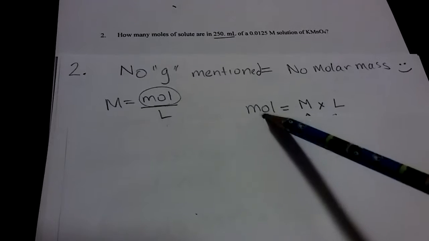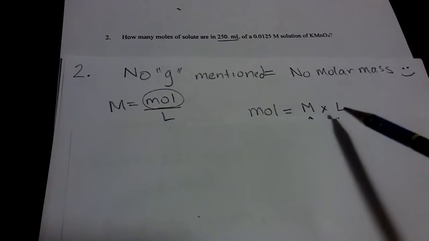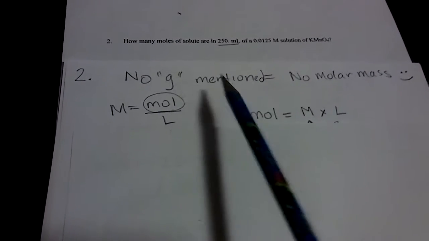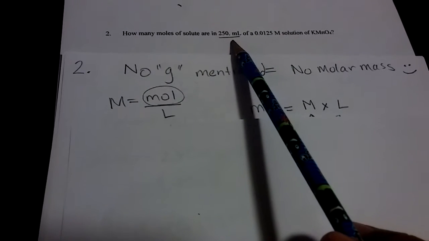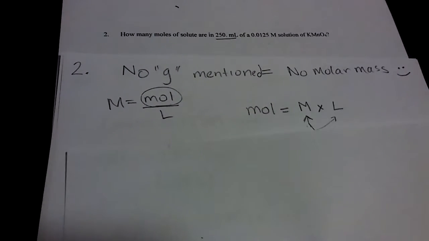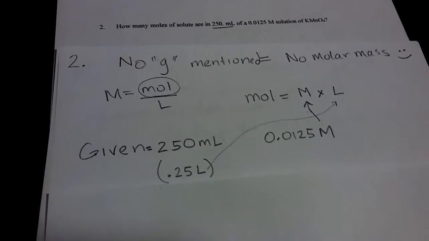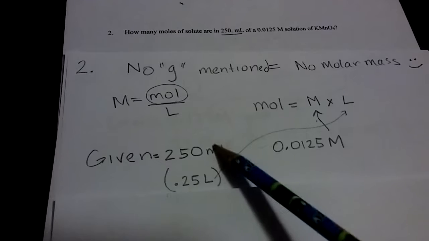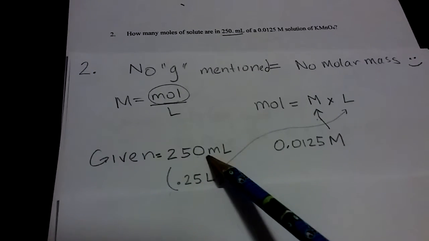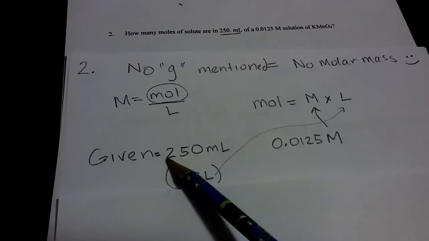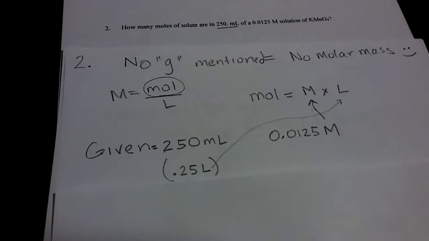We want to solve for moles, and to solve for that, we're going to multiply molarity, which is concentration, times liters. They give us molarity, it's right there. They don't give us liters, they give us milliliters. And like we did in the last question, all you have to do is either divide the 250 by 1,000 or simply shift the decimal 3 times. 1, 2, 3 times to the left lands in front of the 2, so it will be 0.25 liters.